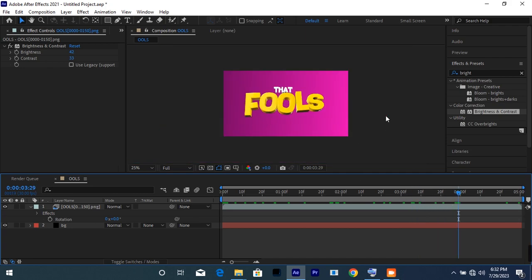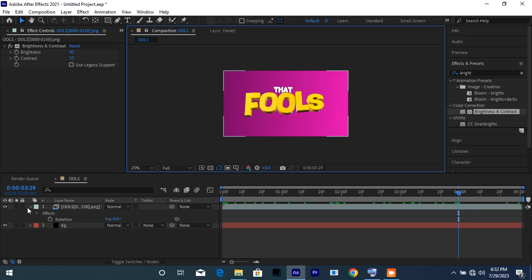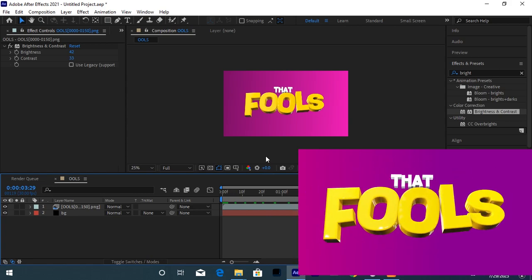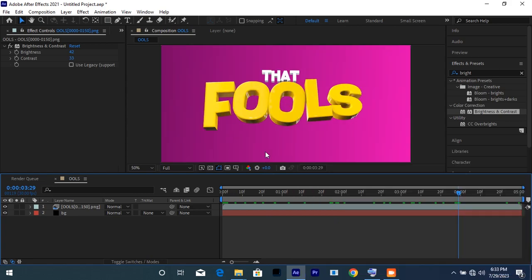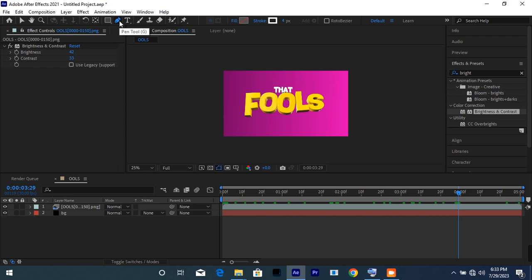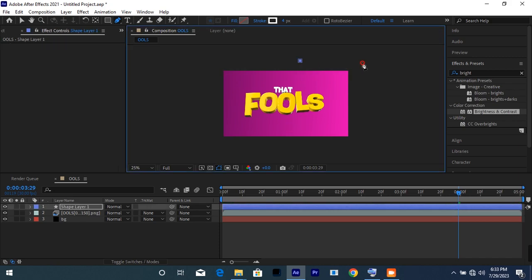So what I'm going to do is that I'm going to create a shape over here. You see there is a picture appearing over here, and that thing was done using a shape. So I'll take the pen tool, make sure that none of the layers over here is selected. If it is selected, make sure you click somewhere here or here so that everything will be deselected. Then I'll create a shape like this. You get it?